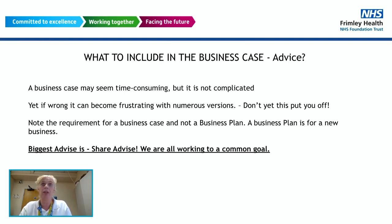It might seem time-consuming but it's not complicated if you get the bones down. Key questions to answer: What is the purpose of the project? Who is working on it? What does it connect to in terms of organisational goals and objectives? What metrics will you use to measure success? When does the project start and complete? What mitigations are you putting in place? Make sure you pitch it right, answer the basic questions, and don't be scared to send your business case to a number of departments and ask for feedback, so that you can include their questions in your business case.